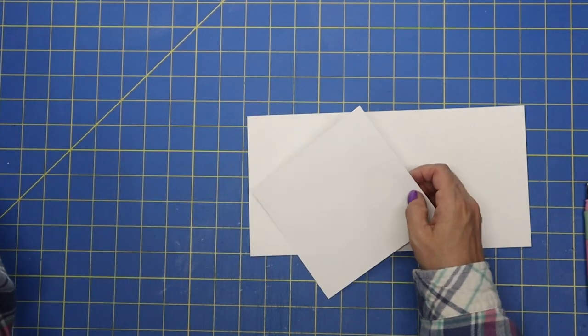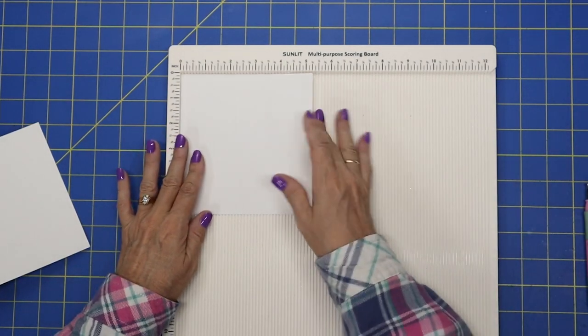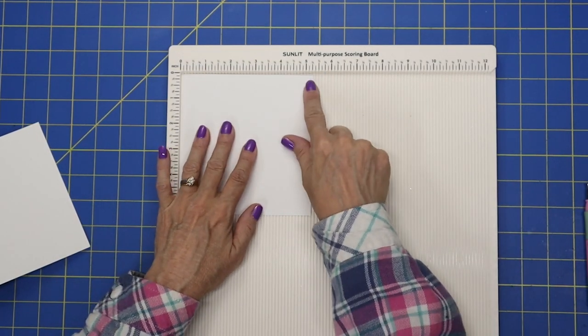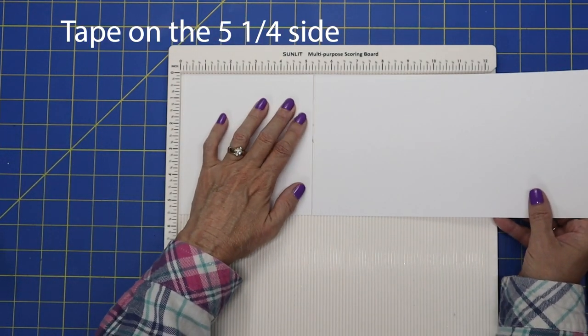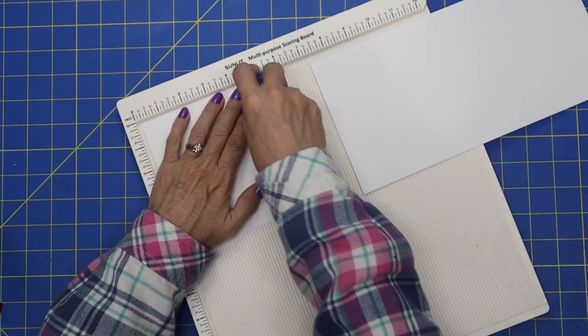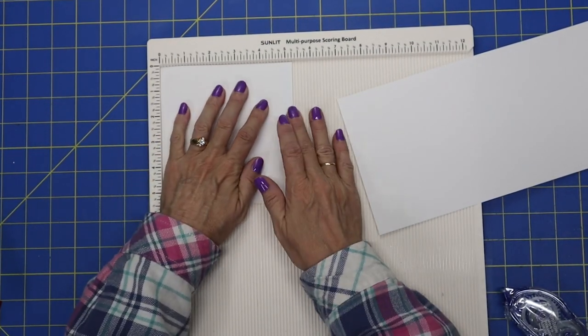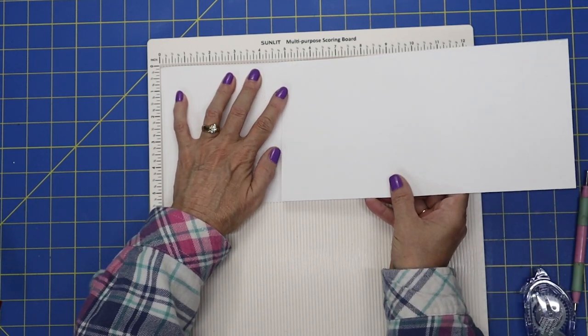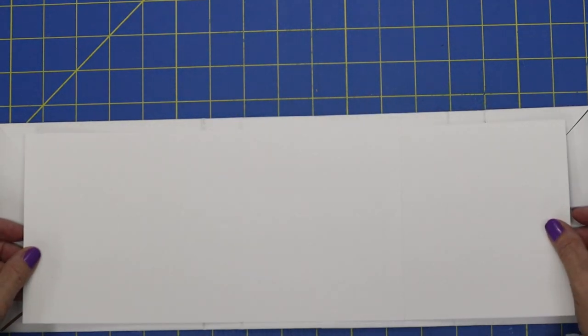Okay, and once again, we're going to bring our scoreboard in and we're going to hook these together. Okay, so take your piece that is 5 1/4 and we are going to just lay our paper right next to it and glue this down. So a little bit of adhesive. And once again, I'm just butting this page up against my scoreboard to help get this on straight. Okay, I'm just going to eyeball it and get it laid down on there centered.